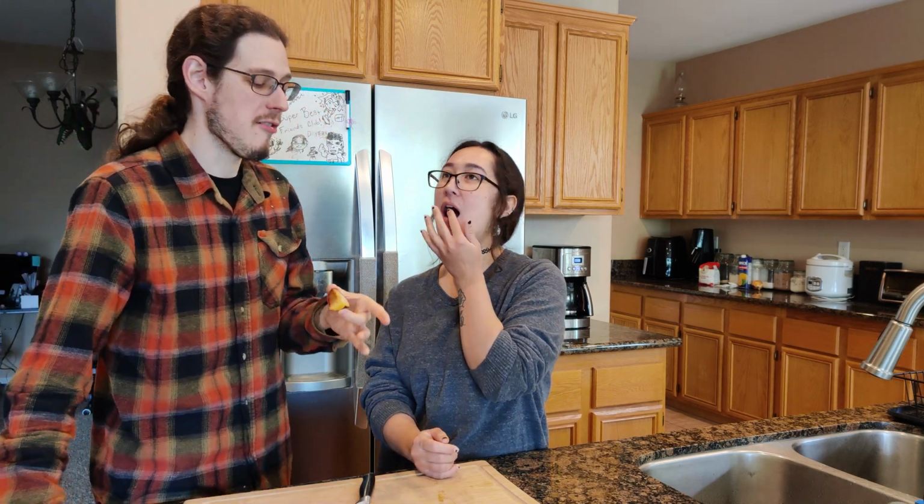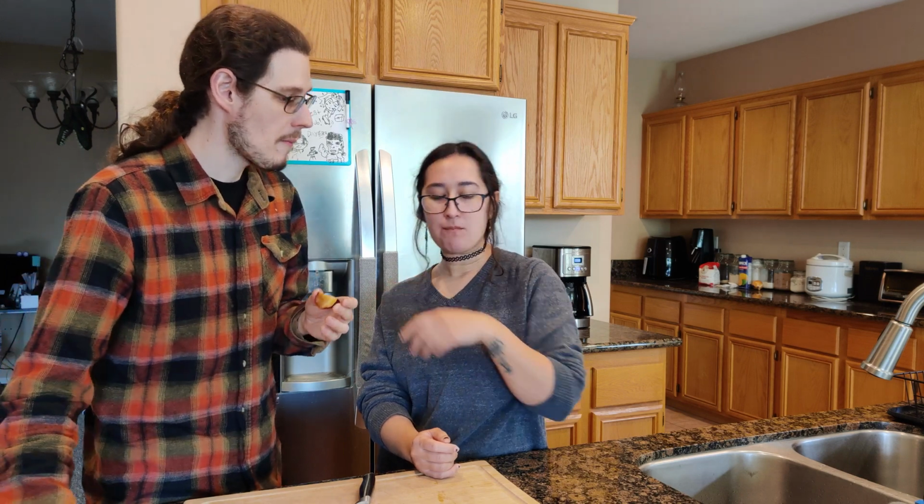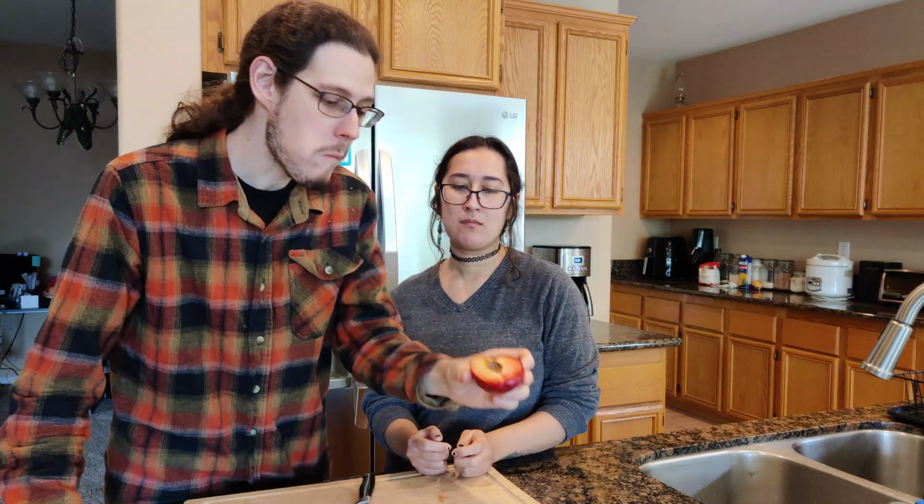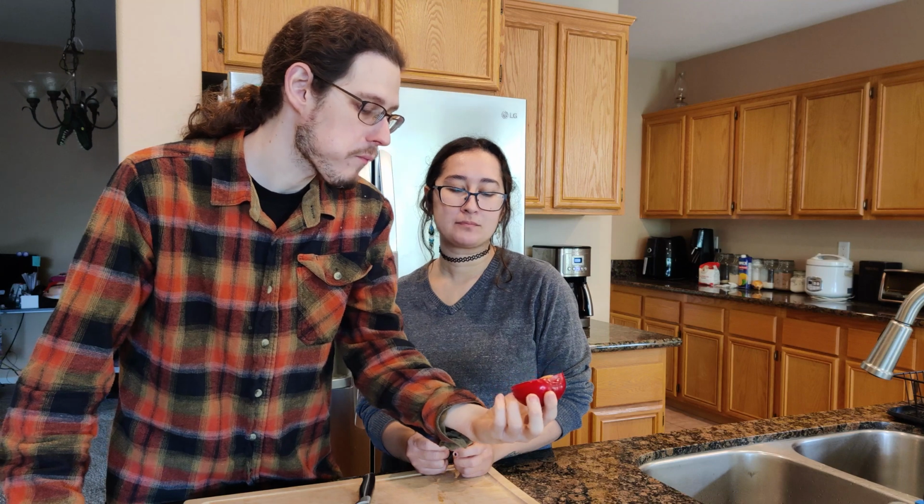I feel like my favorite might be the red. They're similar enough, but I feel like there was a little bit of taste in the red that was pushing it further for me. Yeah, because the more color it has, the more flavor it will have. That makes sense. Probably why the yellow didn't have a lot of flavor. Yeah. Now I want goat cheese. I want to eat this with goat cheese and crackers. Pretend to be fancy.